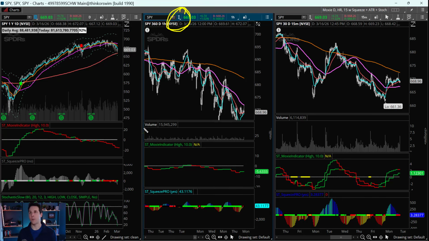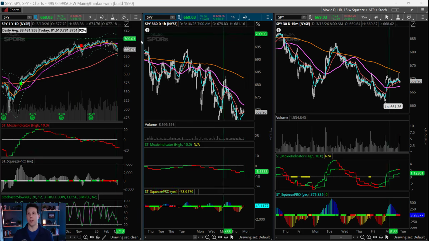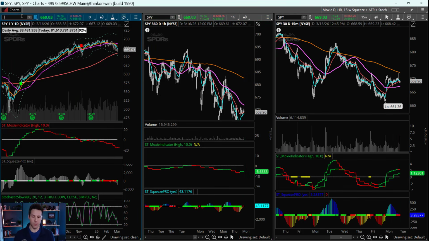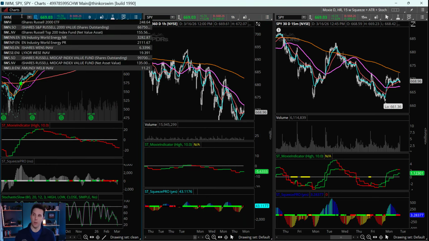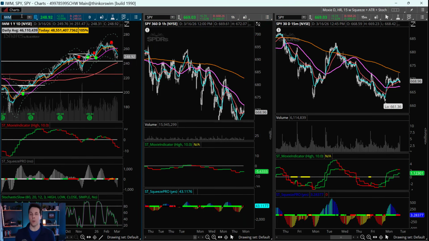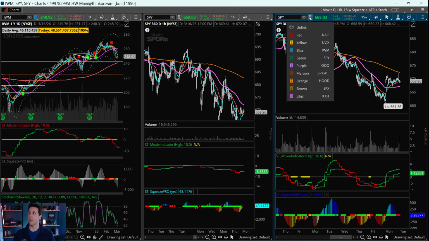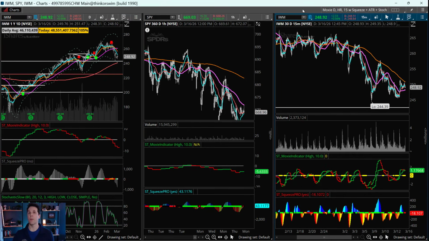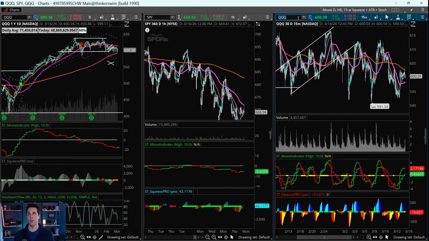And then the other thing that you might notice, see this little chain link right there? That's how you link it to different things. So notice I have 3 on the left one. It's just a number that we picked. And the other 2 are not linked. So if I change this, say to IWM, only that one moves. And if I take this and I link it to number 3 also, oh, that one does move. So notice how 3 and 3 are now linked. Or if I change it to the QQQ, now you can see those change.